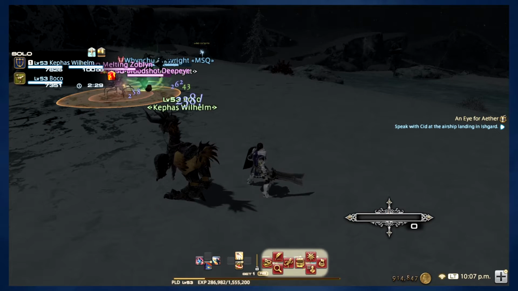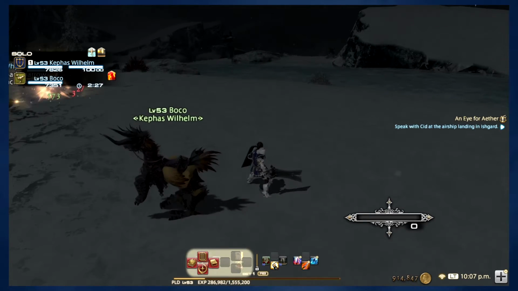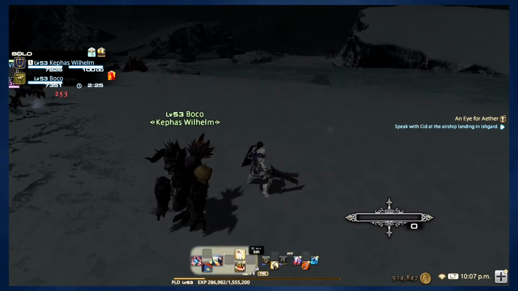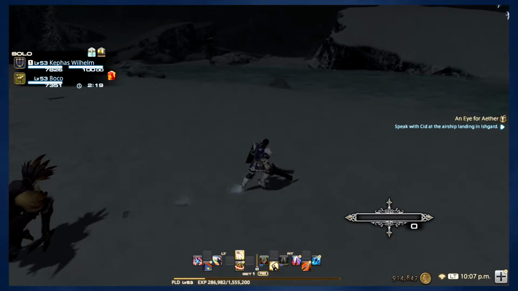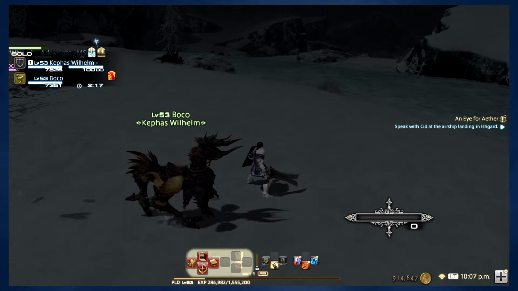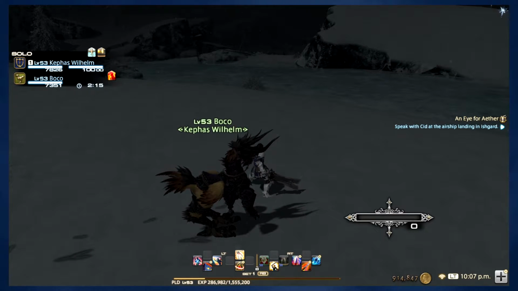I can double tap to get these, and then I can double tap on this side to get these, and I can open up different menus here as well. So I can open up my hunting log, which is completed, so I really don't need to open that up much anymore. But still, it's there, and it's kind of nice. I can get access to all these other buttons as well. So there's a lot of cool things that you can go into the options and do. Aside from just how the HUD is laid out, you can do a lot of cool options by going into your settings and just tooling around in there for a little bit, which is really cool.